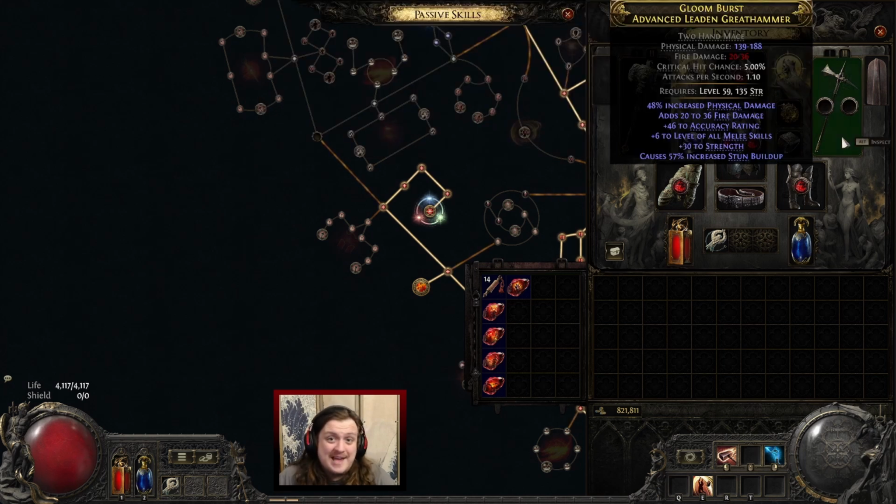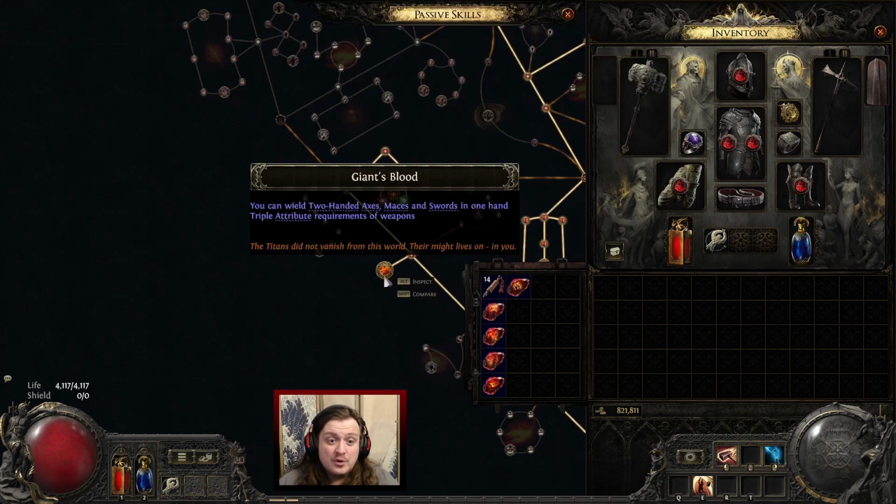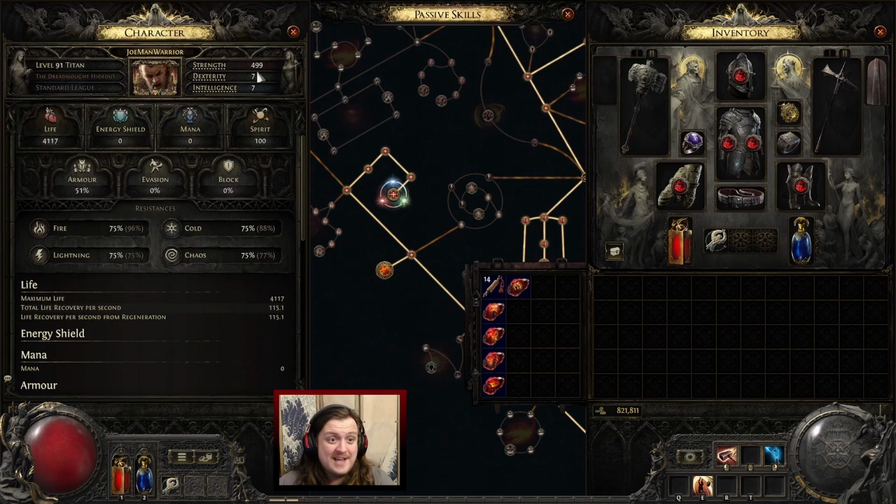That extra bonus actually makes them quite a bit cheaper as well. I think each of these I picked up for like 10 to 30 exalts, something really cheap. You can get +7s out there for less than a divine if you look really hard and pay attention to the market. Now, in order to get the requirement for this, as you can see, our maces require 142 strength apiece, which when tripled is over 400 strength. As you can see, we have 499 strength, which basically helps us get a high life pool as well.